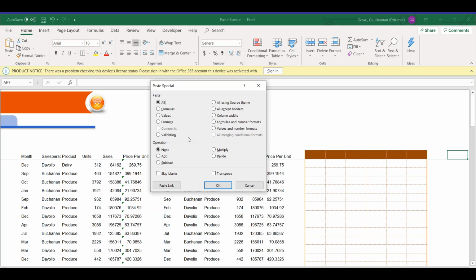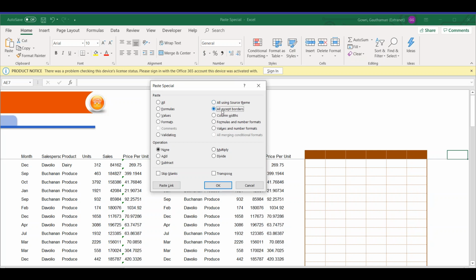I'm not sure if you have experienced this. Whenever such things happen and you want to retain the same format that you copied, then you'll use this all using source theme. Otherwise, it's not that important.